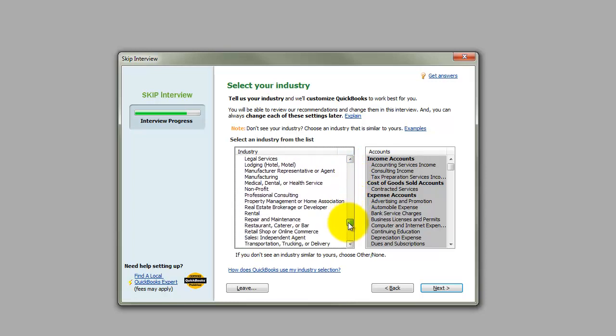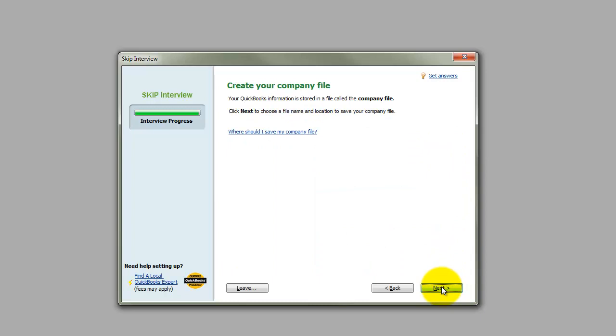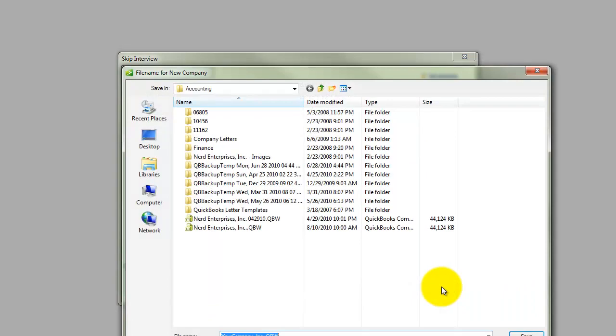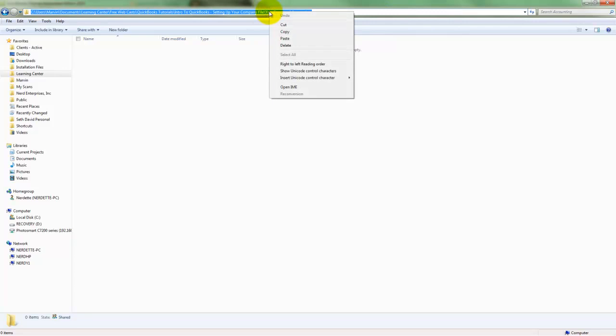So you go down this list and pick something that suits you, and let's say that we are an accounting or bookkeeping business. I'll just go with that. So I'm going to choose that, and it gives you a sample of the accounts it's going to create here. It's not just a sample, it's the whole list. So we can choose that, and then we can choose Next. And next it's going to actually create the company file, and QuickBooks will prompt us for where we want to put this file. And that's why I said it's good to set up the location ahead of time, because now I can come in here, I can select the whole file path, I can copy it.